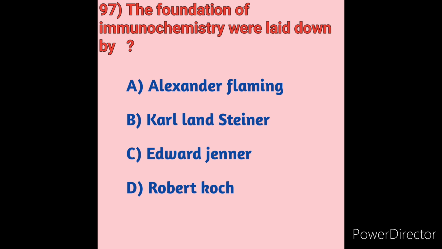Option D, Robert Koch. The foundation of immunochemistry: by using the electric field, antigen and antibody could be driven into contact, thus reducing the time to test completion. Protein constituents of serum, tissue and the allergens could thus be separated and characterized by reaction with specific antisera. The father of blood grouping and immunochemistry is Karl Landsteiner. The foundation of immunochemistry was laid down by Karl Landsteiner.